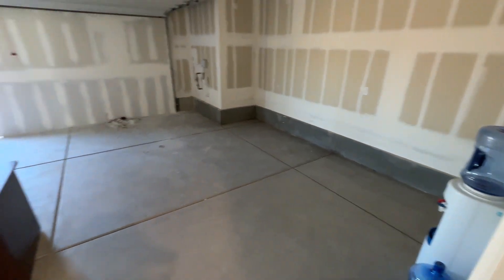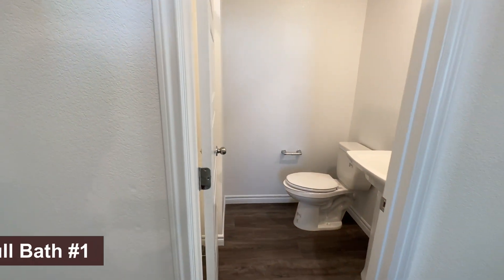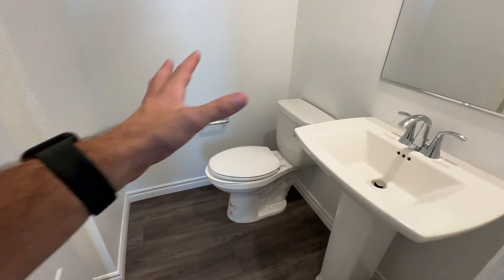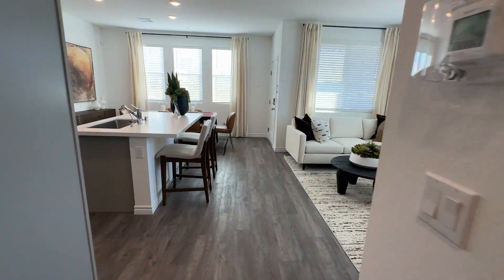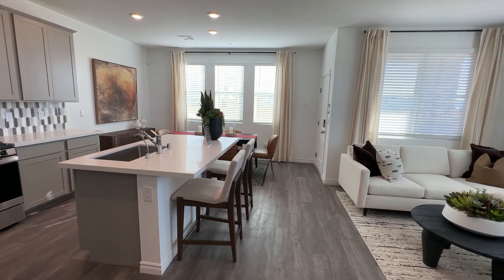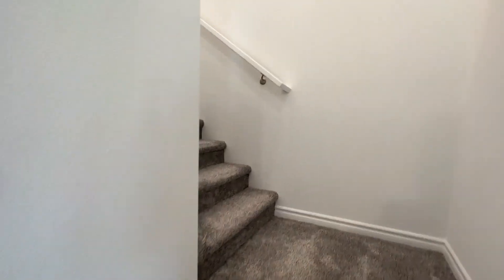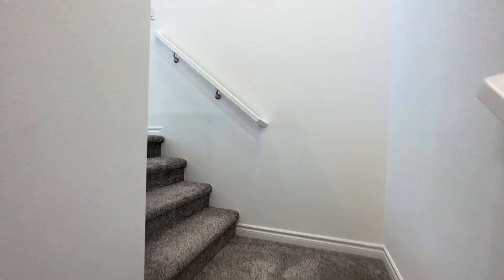There's some extra storage on the side for a bench, workbench, or general storage. Downstairs we have nine-foot ceilings. It's not just a powder room — we actually have a full shower in the back because there is a full bedroom downstairs. In this square footage, getting a bedroom downstairs is genius. It does feel a little bit small downstairs, but I'm just picking — maybe the price around $450,000 is the tougher issue.